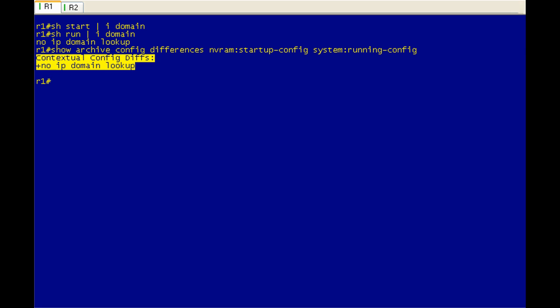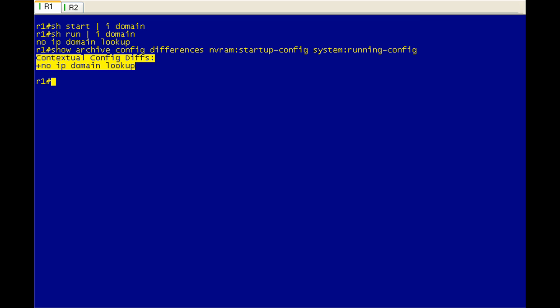So now we're going to use these differences between the commands to illustrate what a copy startup configuration actually does and how that is different from a configuration replacement. What it's going to do is merge these two commands. And the problem is, with default commands, it's going to look at the startup configuration and the running configuration.